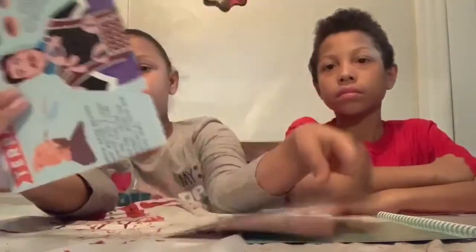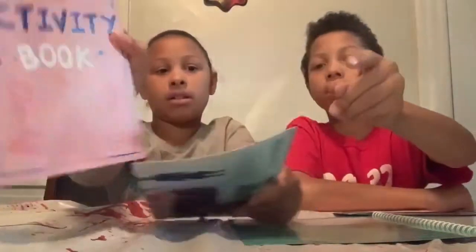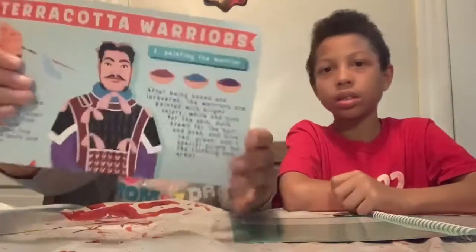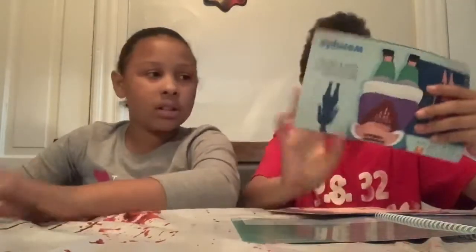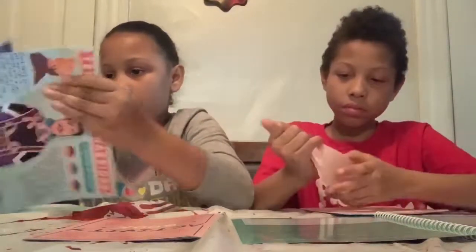It's an activity book. But you have to see it too. Turn it around to yourself, see it, and then show it to them. This activity book. I don't know what that says. Can I see your story thing? Let me see what it says. Terracotta Warriors. This is information. This is your activity book, and then that comes with more information. And then, open it. Yep.